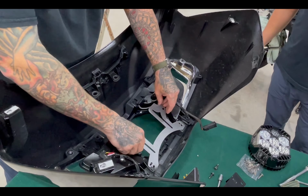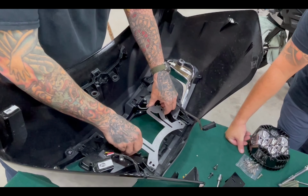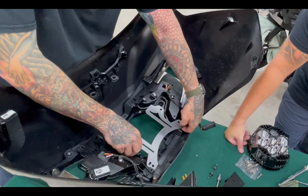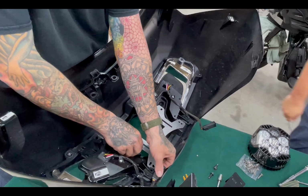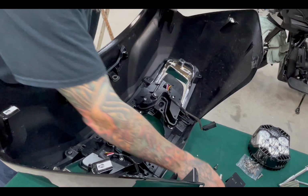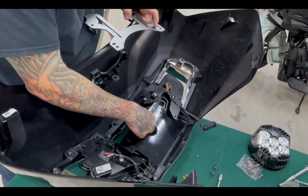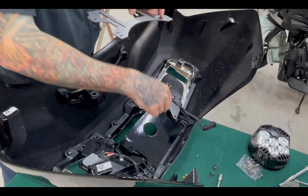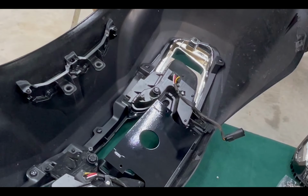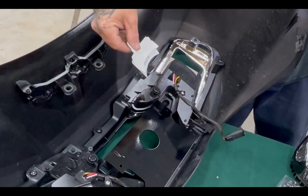But I think what happens is we're actually going to put a spacer like this, so it brings that light back a little bit. I want to say that is the only difference. So in essence, if you wanted it back, you could do the same thing. It just sets it back just a little bit. The templates are just a hair different, and you're talking about that much of a difference.